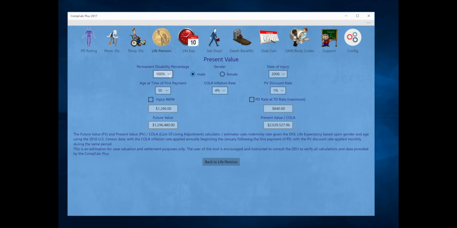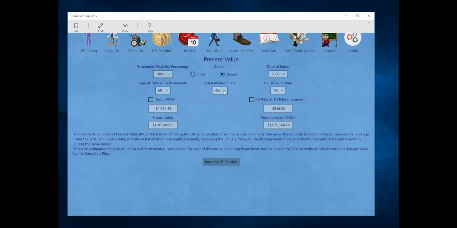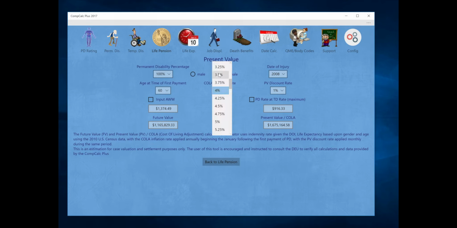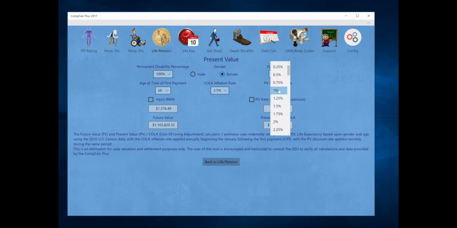If you have a 100% award and you select the gender, female in my hypothetical, and the date of injury, 2008, and age at first payment, let's say the applicant is 60 years of age, and we're going to use a COLA calculator of 3.5, and a PV discount rate of 1.5.